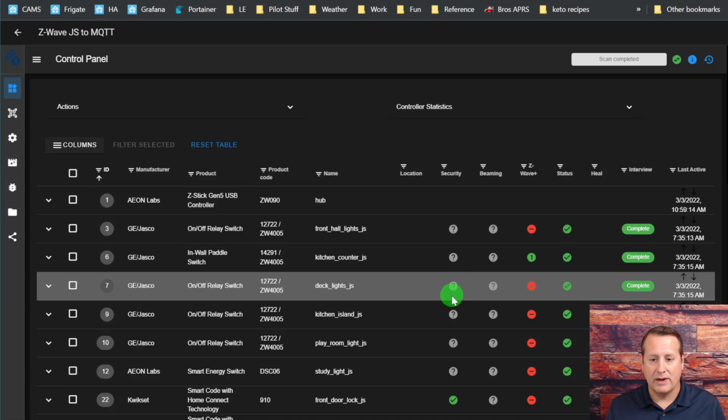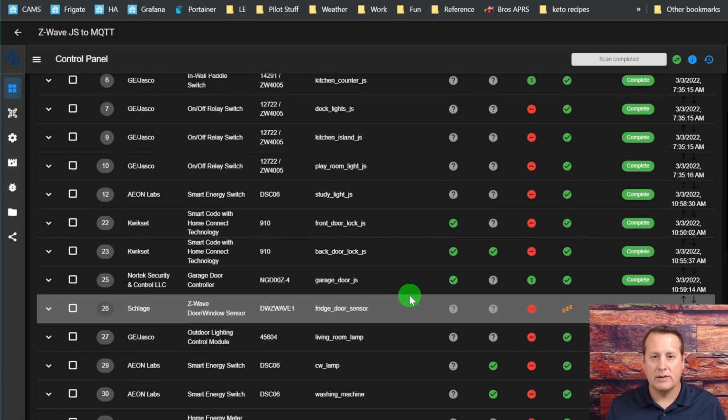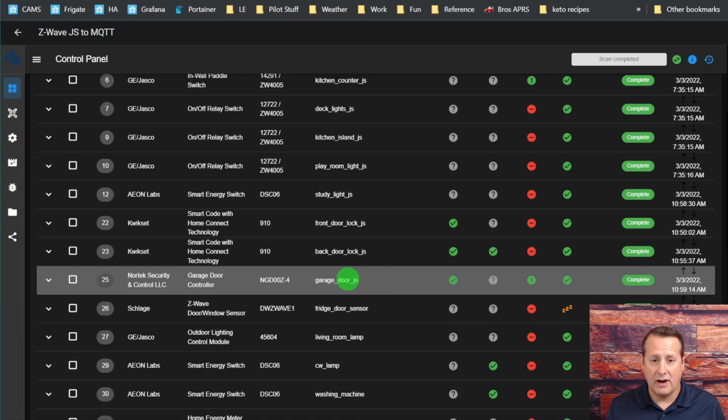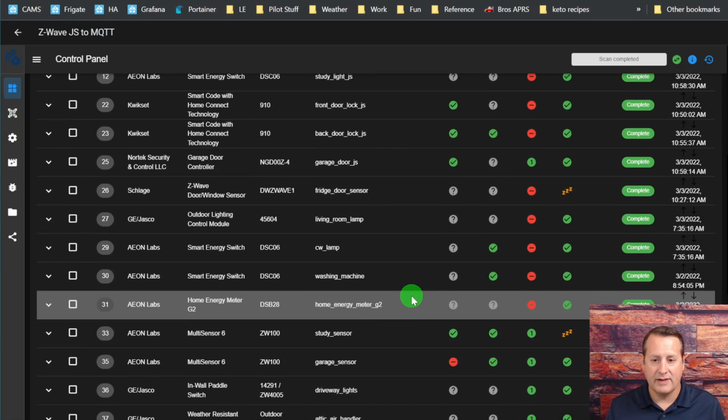I like being able to go in here and see a status, and I like being able to configure it through the UI. You can do the same thing or most of the same things through script calls on Home Assistant itself, but this just makes it easier. And there's no reason to make things harder if they don't have to be harder.